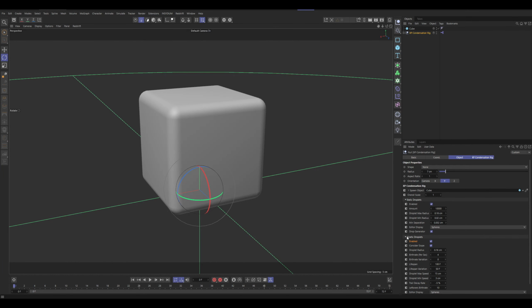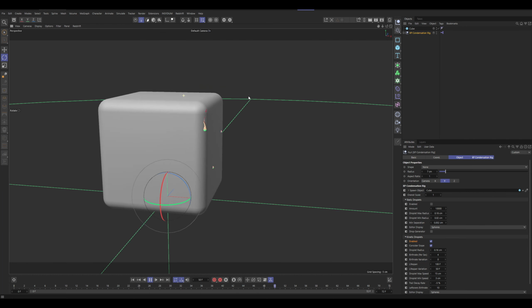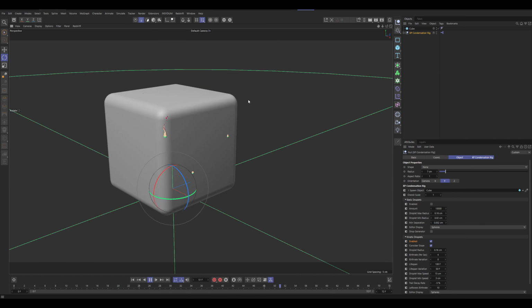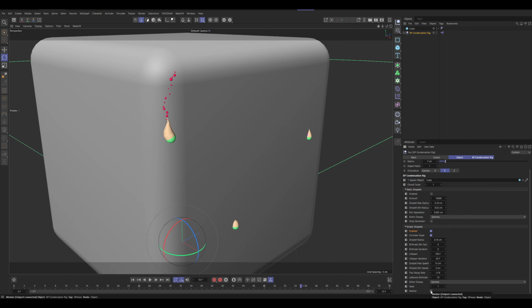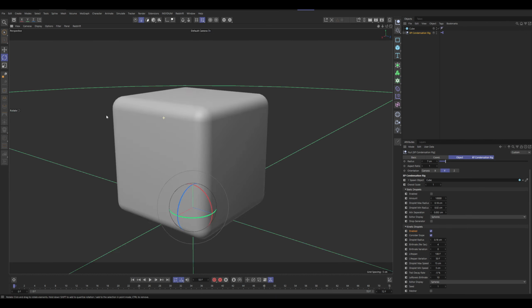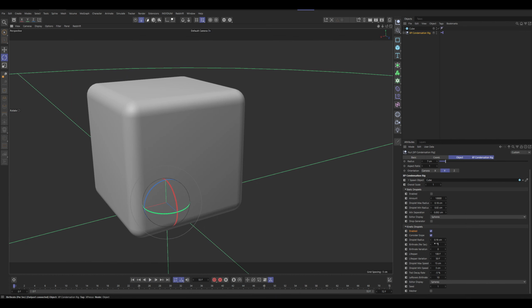So starting from a fresh scene here, I'll now show you the kinetic droplets. For now, I'll just turn off the static droplets and the drop generator. If I just hit play, we'll see what happens automatically, and you're going to see various droplets populating over the object. Right now the mesher's on. We're not going to need that just to visualize, so I'll turn that off, and that'll help speed things up when in the viewport. I'm also going to turn up the amount on the birth rate just so we can see more.